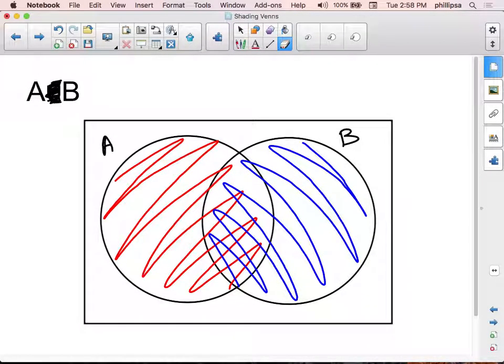But now we can't ignore that there was that union symbol. Union means or, right? A or B. It's telling you to accept more than just A. It's okay to accept everything that's in B, or everything that's in both. So whenever I see a union, I always tell myself I'm never taking anything away. I'm taking everything that I shaded. So I'm done with this one. I don't have to erase anything. I'm accepting everything else involved here. Because I'm including more than just A, I don't have to take anything away.